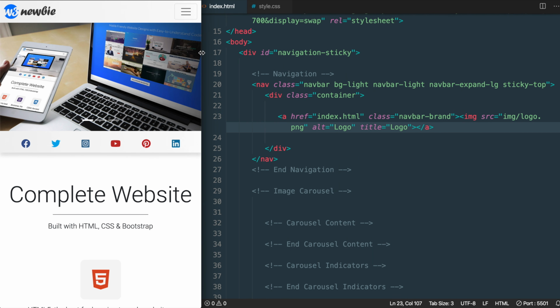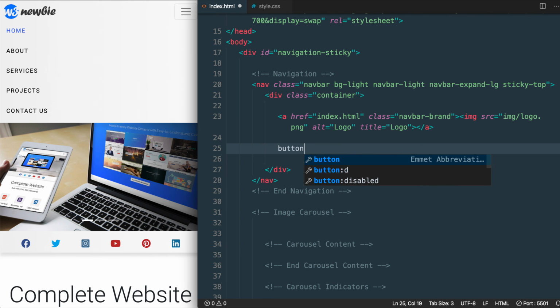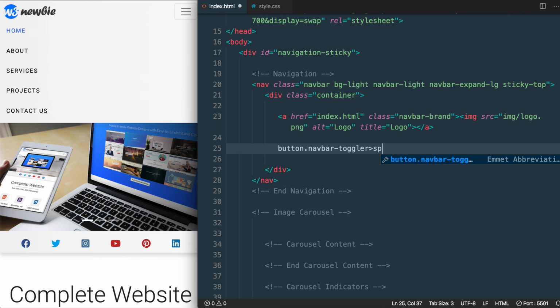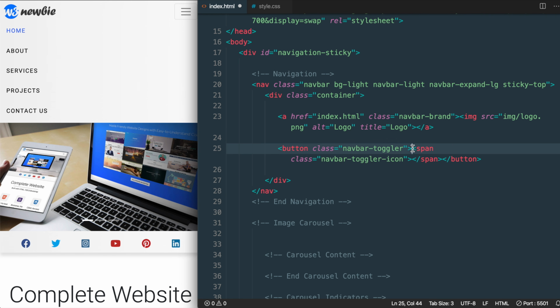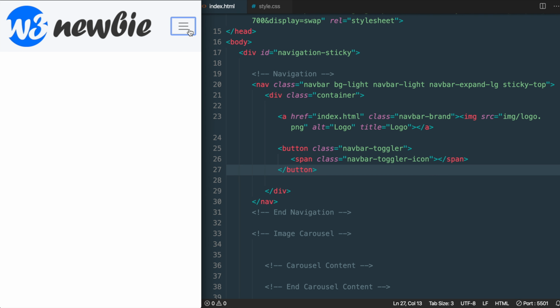So if we scan down, here we have the drop-down toggle button, which is going to be sort of a border with a hamburger menu inside of it. To add that, we'll use the button tag followed by a class called navbar-toggler. And inside of that, we're going to have a span tag to give us the hamburger icon, which we see right here. That span tag is going to have a class called navbar-toggler-icon. Then once I hit enter, I'm going to drop the span tag down to a new line and separate it from the button. And if we save it and take a look in Chrome, there we have our drop-down toggle menu button sitting next to our logo.